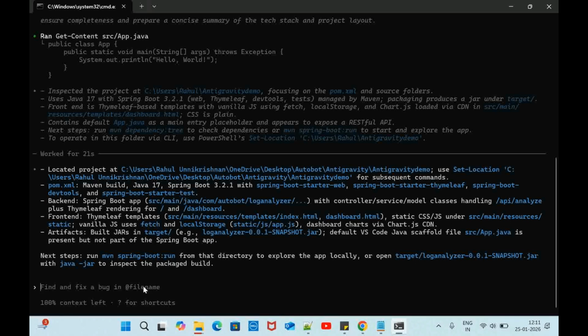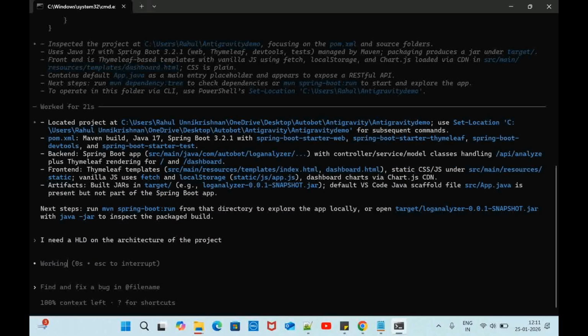Okay, so what I need is a high level diagram of the architecture of this project.